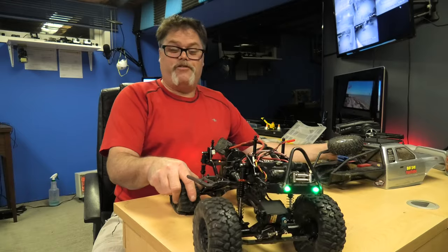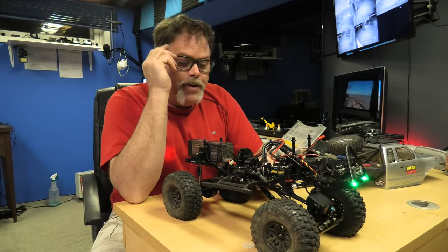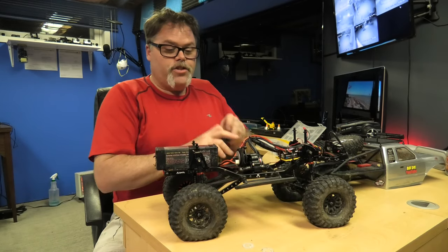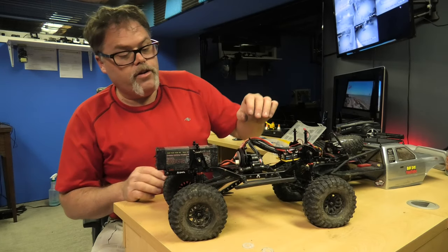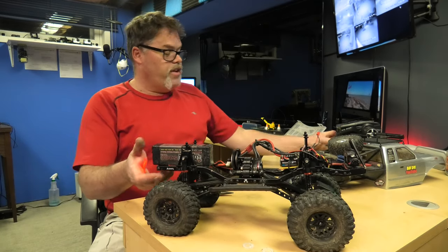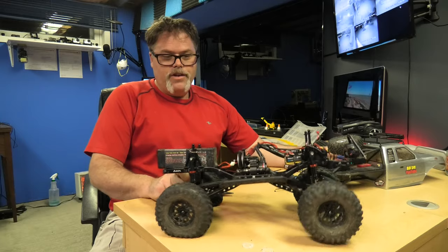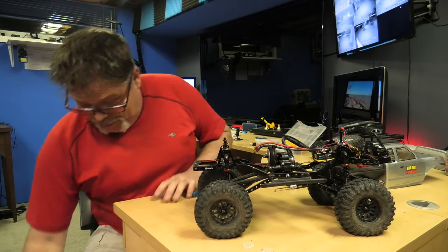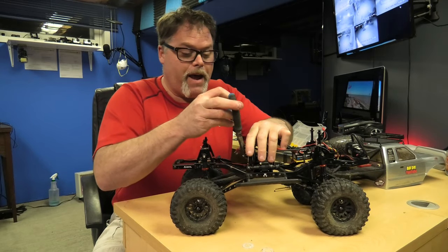Freaking right it's working, boys! When you can pull the front tire off the ground like that and the motor stops, she's working. So there you go. All that took was a solid brass bushing, a rubber tap O-ring, and a shock tower spacer, and she's good to go. So if you ever bought yourself one of these cheap transmissions, all you gotta do is what Bilsif just did - make her work, because that's how we roll. That thing has some torque, man - look at it. That's not slipping. I thought it might be a little too tight actually. Let's back that off just a little - we want a little bit of slippage.